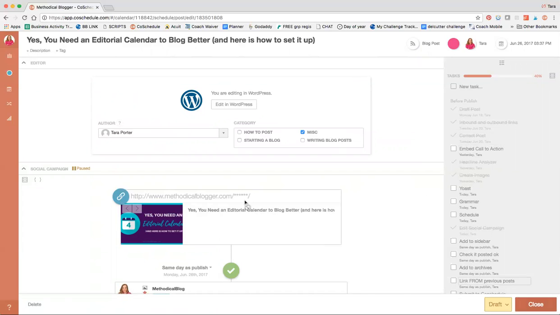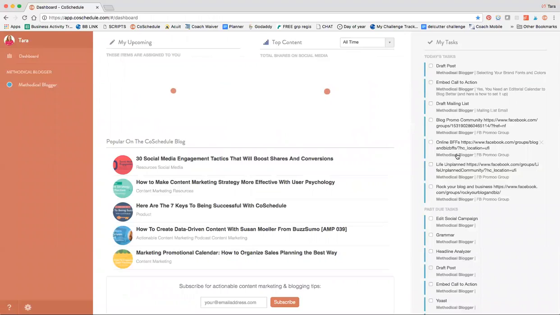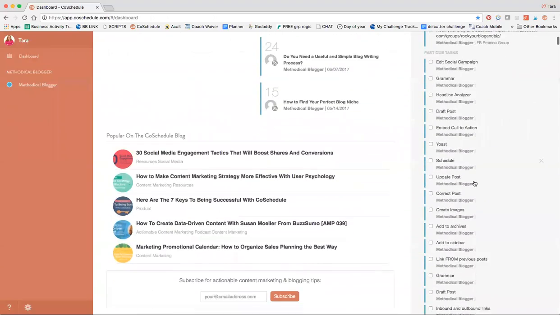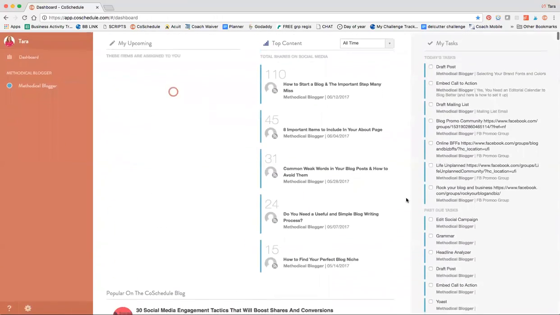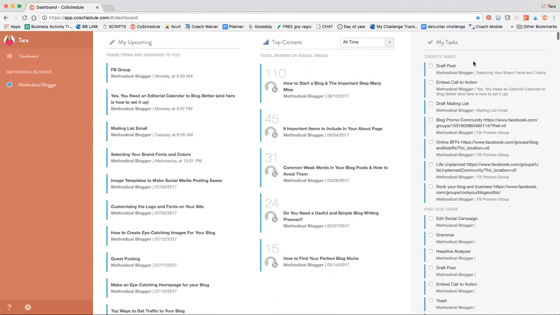Another way that you can access your tasks is by going to your dashboard. And your dashboard is going to tell you what are today's tasks? What are some things that are past due? What's coming up? Honestly, I never really look at what's over here. If I'm on the dashboard, I look here, but honestly, I just go over to the calendar setting.